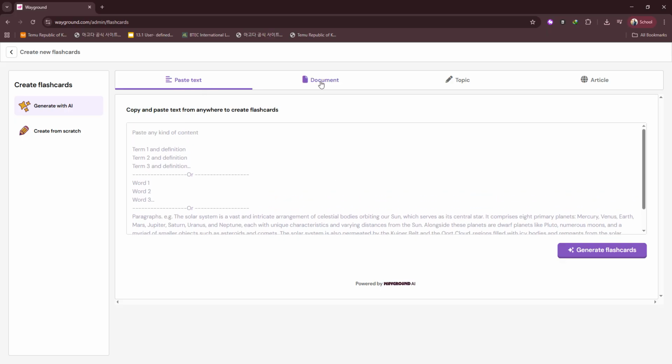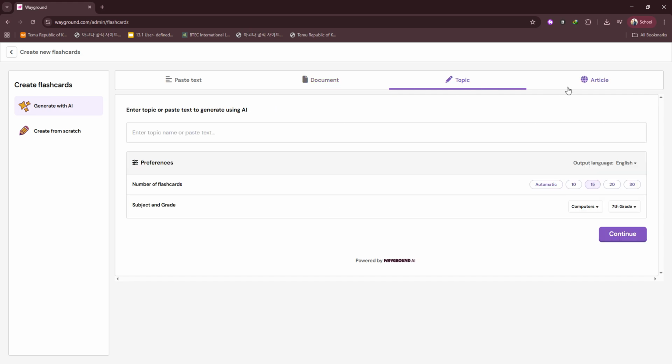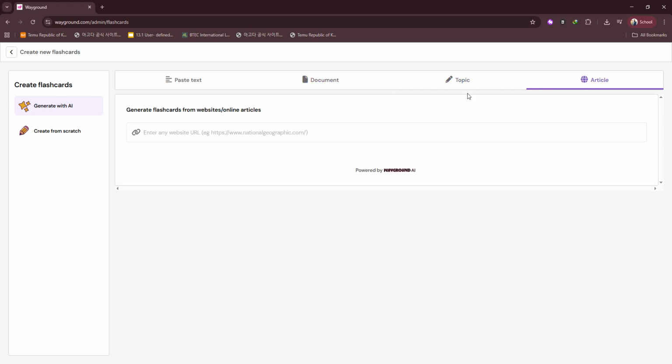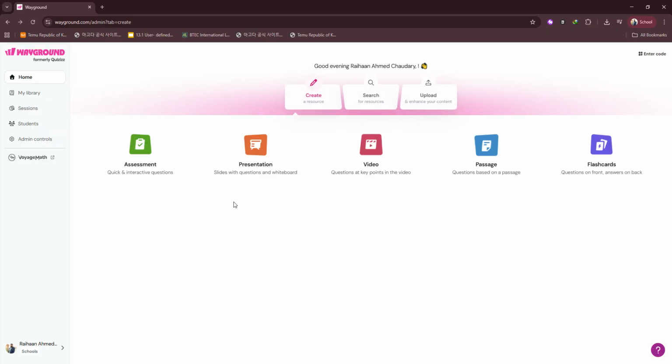Flashcards, we can paste our text, we can gather them from a document, a particular topic, or a certain article. And again, we can generate these with AI. So again, Quizizz is a great tool which does make life a lot easier for me. I'd say definitely give that a go, practice it. My favorite feature is that you can do a lot using AI, which saves a lot of time. You can also use the accommodations, set certain languages for all your students, and that will send the content to the students in their own language.